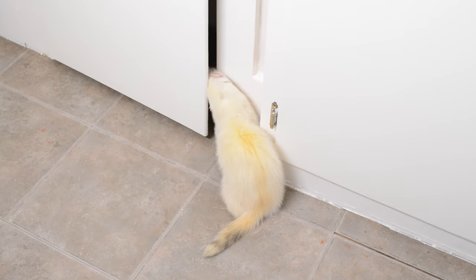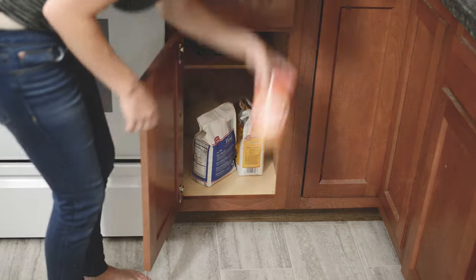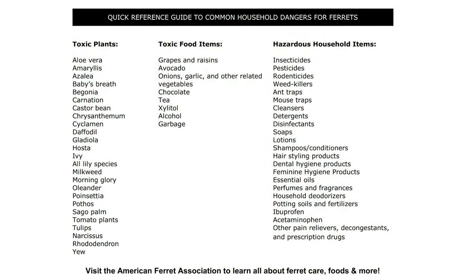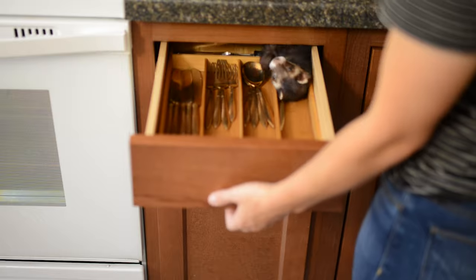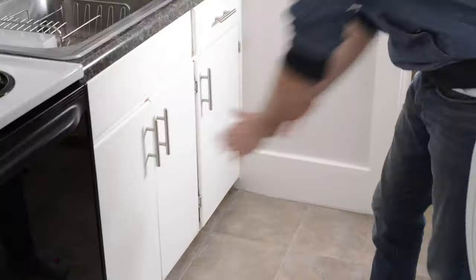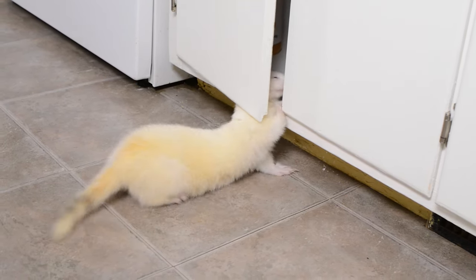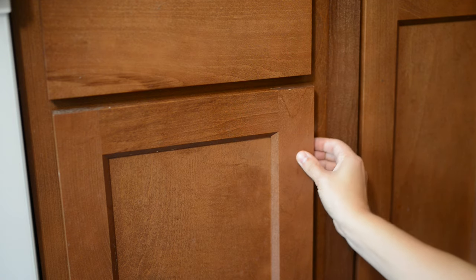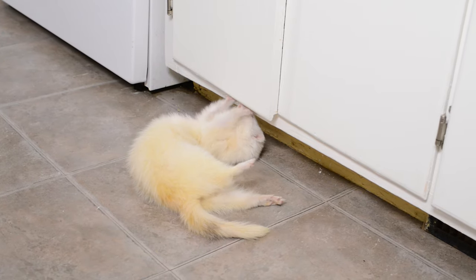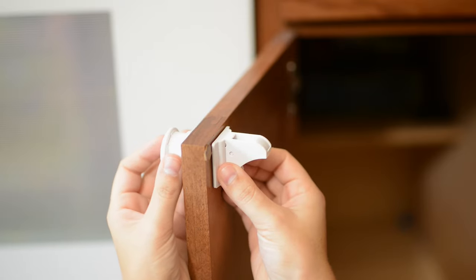Next, take a look at your lower kitchen cabinets — your ferret can and will get inside of them. Do you keep any dangerous items in there like candy or chips? Make sure to relocate all those items to a higher place. Also check your drawers; we actually had to relocate our whole utensil drawer because Moose kept crawling inside and falling asleep. A lot of people keep dangerous items underneath the kitchen sink like rubber gloves, toxic chemicals, and sponges — all of which pose a potential danger. Your ferret may ingest something toxic or swallow something that causes an intestinal obstruction. We recommend the kind of child lock that uses magnets rather than hook-style locks, since ferrets can squeeze right through those gaps.